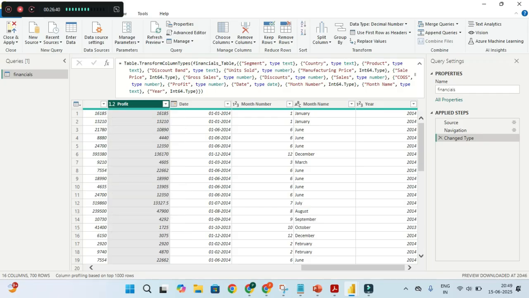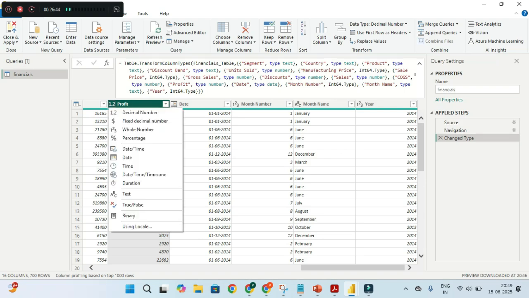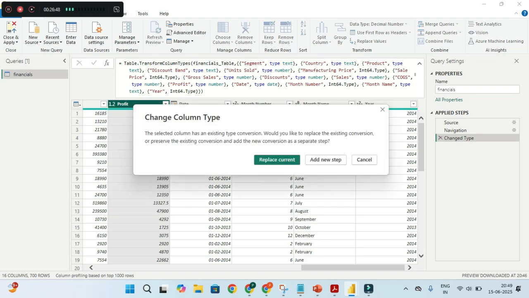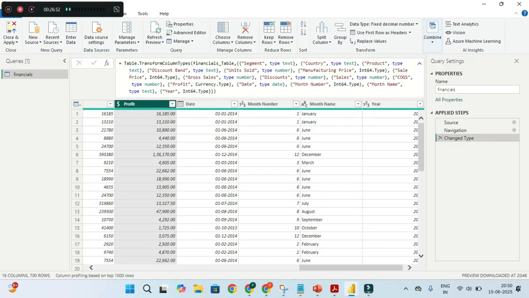Let's see how to do it one more time. You go here, left click on 1.2 and then select fixed decimal number. Okay, replace current. Voila, we now have two decimals with a comma separator and the currency is dollars. Now when we clicked on this, you noticed the dialog box that asked whether you want to add a new step or replace a step.